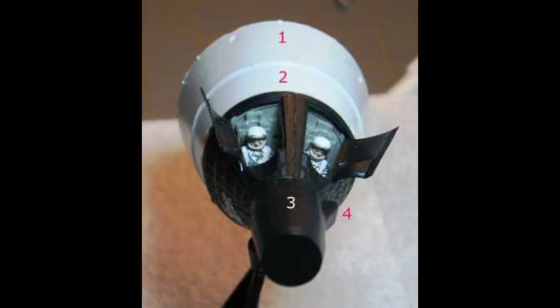And so here you see the numbered parts and the open doors to the capsule. Section number one is the equipment module housing. Number two is the retro rocket housing. Three is the crew capsule. And four is the electronics adapter channel. That's the thing that's just kind of stuck on the side there.